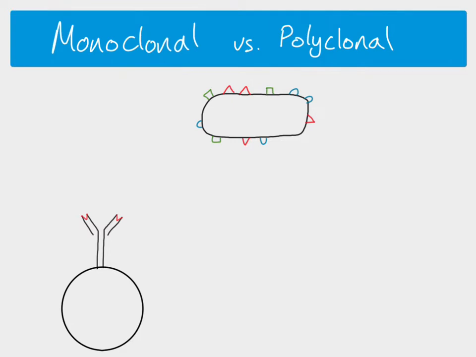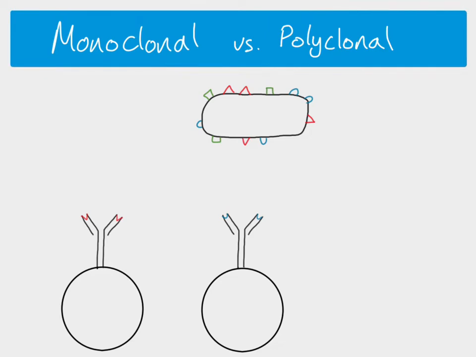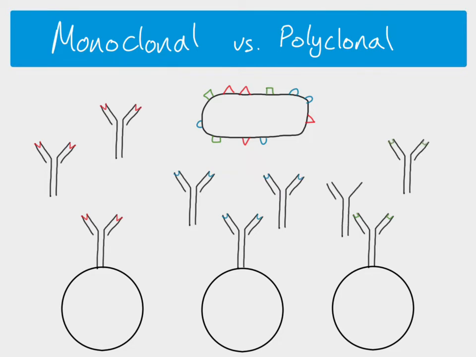So if this pathogen enters the body it will encounter various types of cells of the immune system. We're just interested here in the B cells. Here we've got a B cell with an antigen receptor that matches this little red triangle antigen. When this B cell encounters the pathogen it will be selected for and undergo proliferation and differentiation. As a result, you end up with antibodies in the blood produced by plasma cells from these original B cells, with lots of different antibodies having slightly different receptors. This is what we mean by polyclonal — several different B cells have all been activated and cloned themselves, so we have antibodies from several different clonal lines.